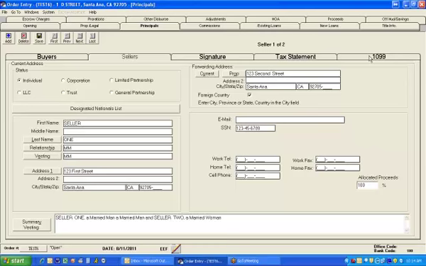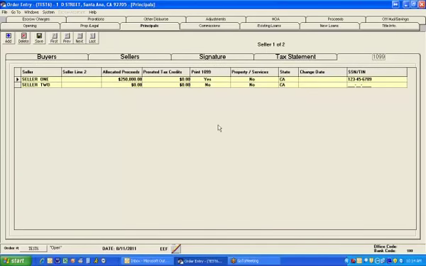After you enter your sellers and all their pertinent information, we're going to go over to the 1099 tab. The 1099 tab is the actual filing. Everything on the 1099 tab is what's used to create the filing, transmit it back to FPS, and then we transmit it to the IRS. So we want to make sure that everything on this 1099 tab is correct. Now, I want to go through each of the columns so you understand what they are and what they mean and how we can work with them.